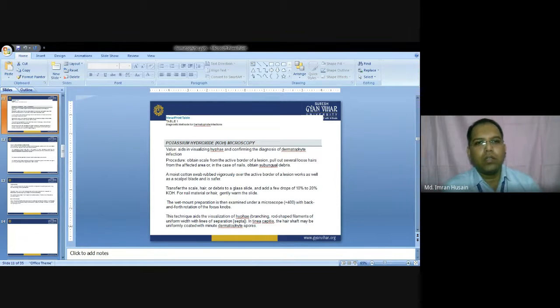So here you can see the background, risk factors, and the types. So if we study this diagram, what are the things that we see? Fungal infections that can affect hair, skin, and nails. Dermatophytes, a group of filamentous fungi, require keratin for growth. Okay, dermatophytosis and tinea are one of the most common causes of superficial fungal infections. Right. So, what are the risk factors?